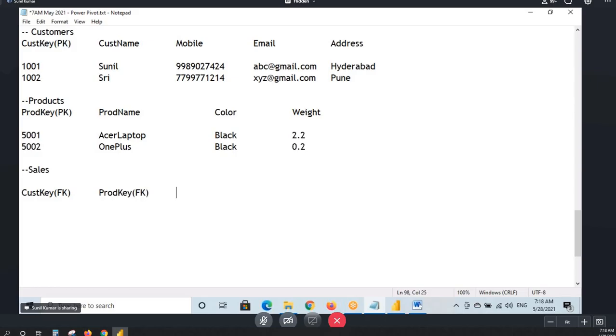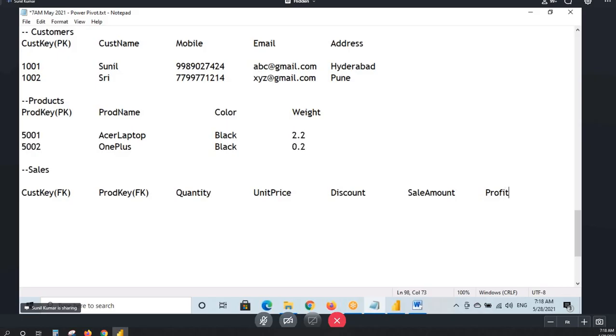And then how much quantity they purchased, what is the unit price, what is the sales amount they received, and after unit price, the discount, and what is the profit they received.